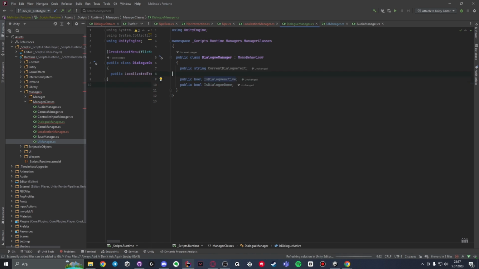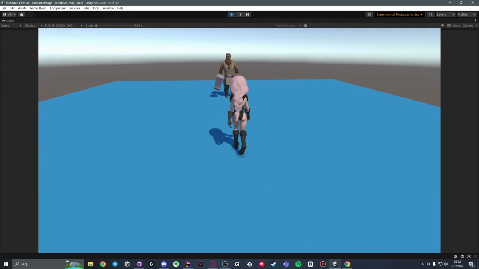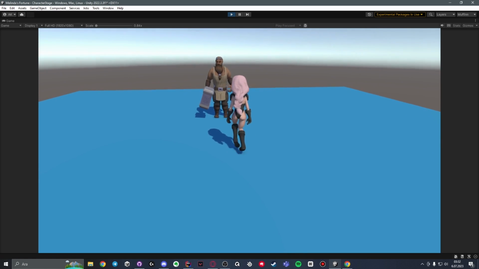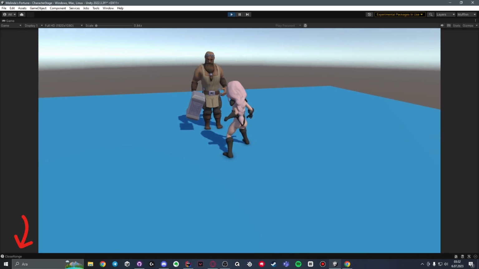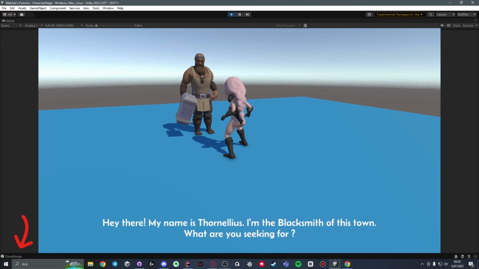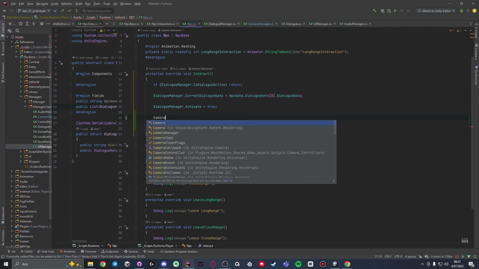I have an NPC base class, which is the abstract class of all NPC classes, and the base class of the NPCs detects when the player is in the long range or the close range. If the player is in the close range, the NPC is going to be interactable. If not, the player cannot interact with the NPC. And if the player is in the long range, I'm just playing an animation for the NPC.